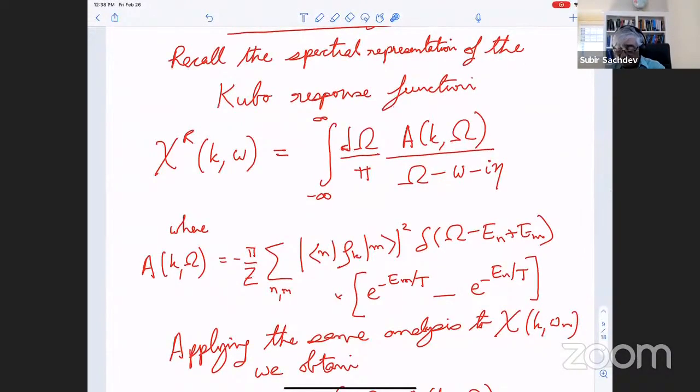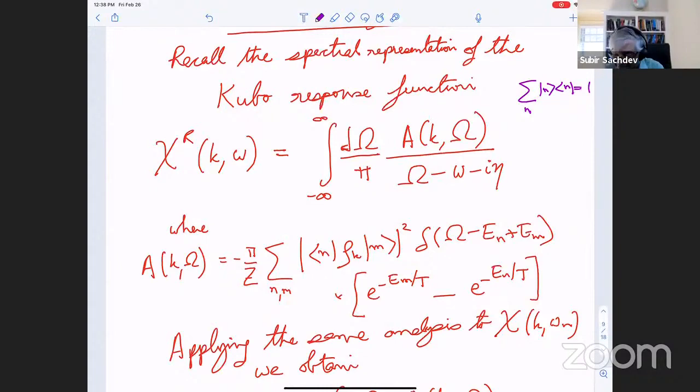This is the exact expression for chi of k and omega. The actual Kubo for real frequencies omega was given by this expression, where A of k omega, the spectral density, was given by this expression. Okay, so we derived this by putting in lots of complete sets of states, over and over again, using the identity that sum on n of |n><n| equals 1. And we got this, that's all. It's just completely exact, similar in spirit to the tricks we used for proving the KMS condition in the beginning of this lecture. So now I'm going to skip this.